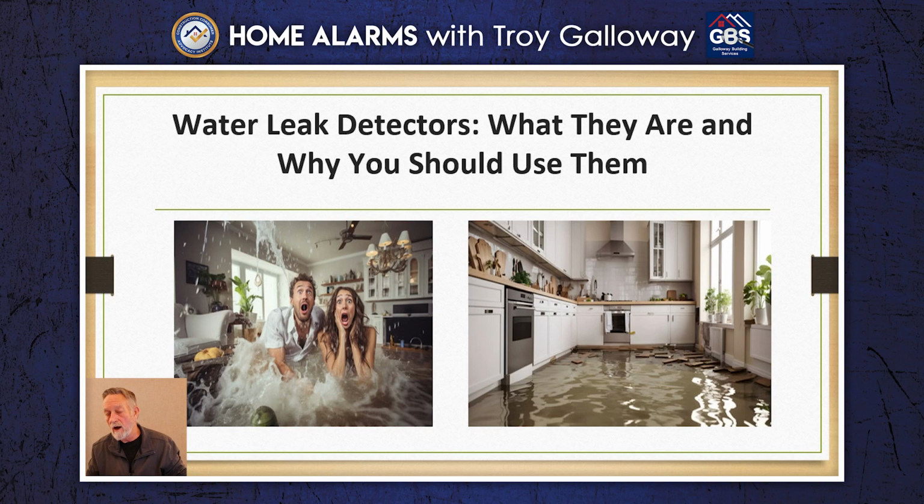Well, I don't want to think about that, but the basement luckily has a walkout, so it flooded out the windows and the doors. But if you don't have a walkout, your basement could literally be a big well and just fill up full of water and destroy everything you have inside your house. These people here, they look like they're having a good time, aren't they? But this one here is from a water leak detector. Now, that's another one here.